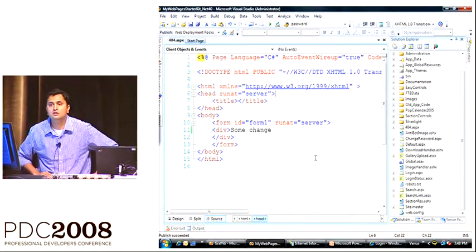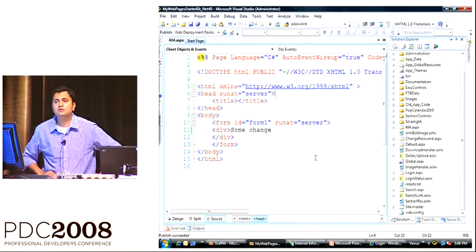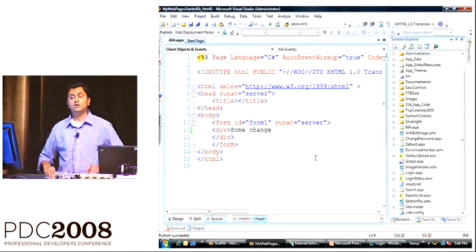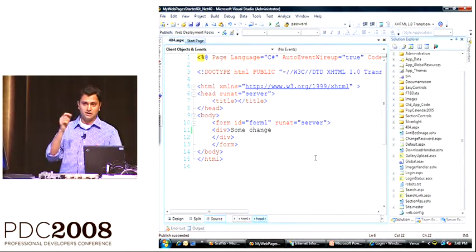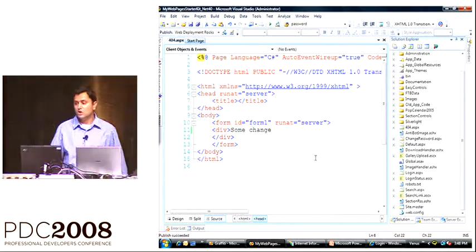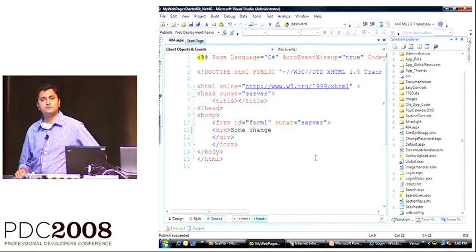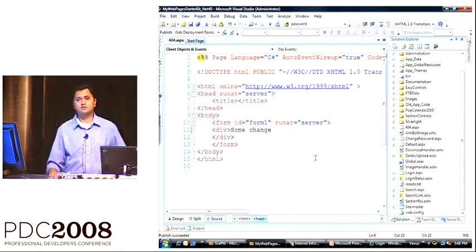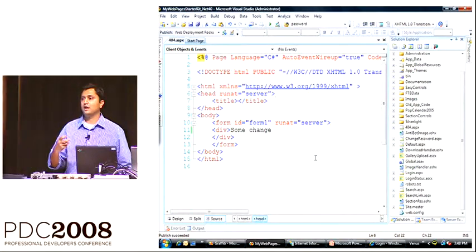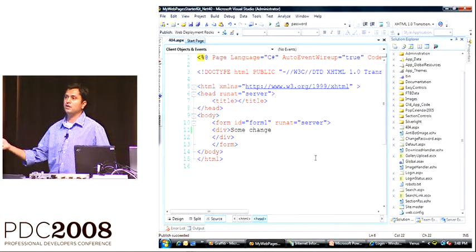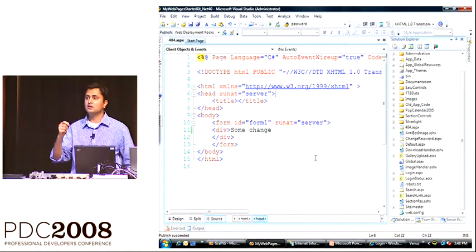Yes? We saw you just deploy to a single server. Is it just as easy to deploy to multiple servers at one time? Not exactly at one time, but it is possible. I don't mean to say that you create 20 profiles and publish to 20 servers. We'll talk about that in a little bit, going forward. The question, so that everyone hears, was whether it would be possible to deploy as easily to a web farm environment, and I said that we'll talk about that later.